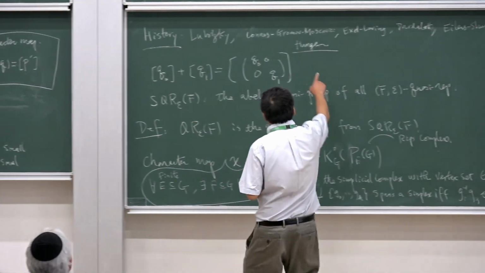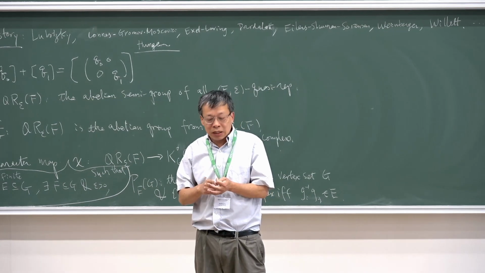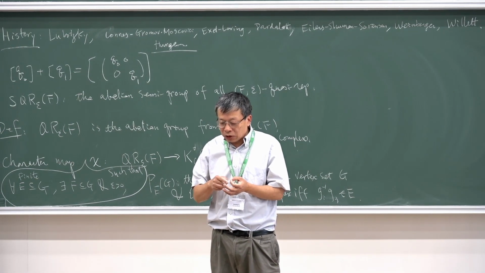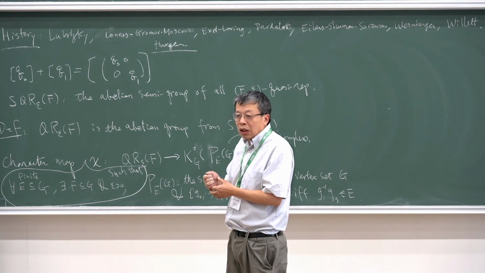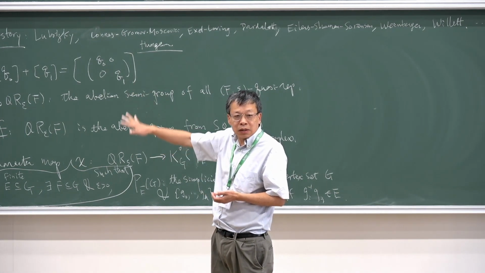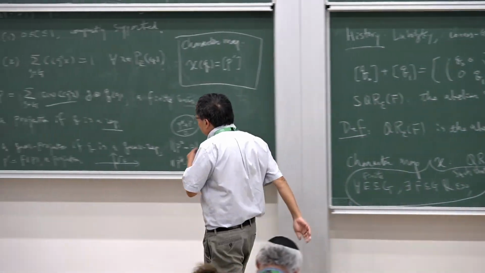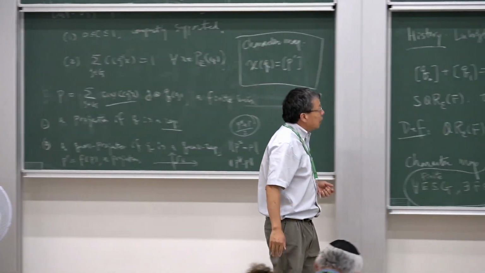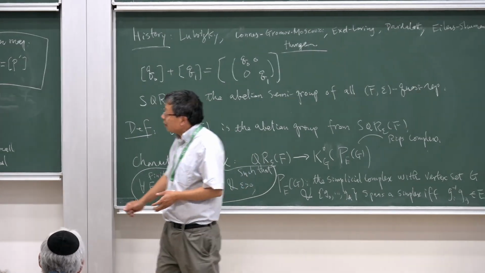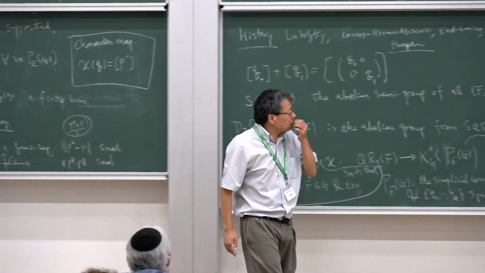So Hunger, I should add his name here. Hunger has this construction, and Maris also has something similar, but they all depend on either coordinates or induction by skeleton. I don't know how to make their construction work in this general case. But we can write down some map like this, a very clean formula. So this is the formula.